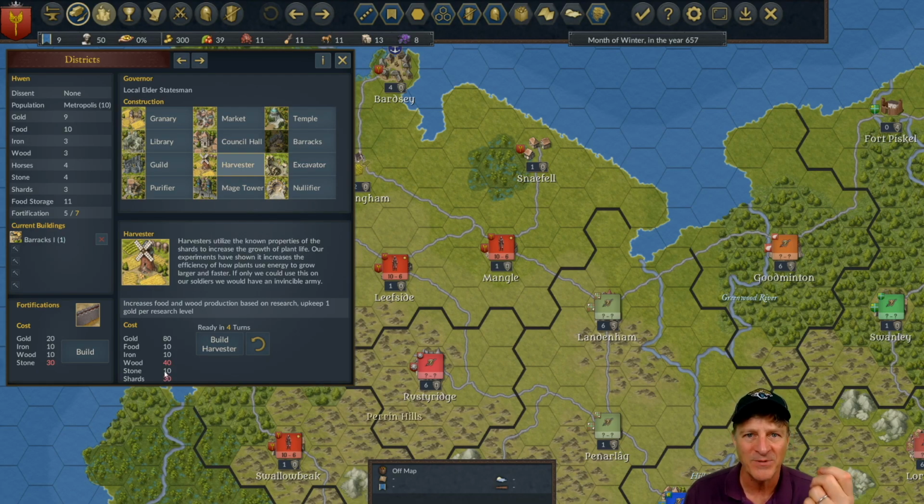So one of our problems, if we recall, is we need to make more food. And in order to make more food, we're going to have to get wood and shards to build a harvester, which will increase the food production in a particular town, hamlet, or village. So keeping that in mind, that's probably where we want to go first.